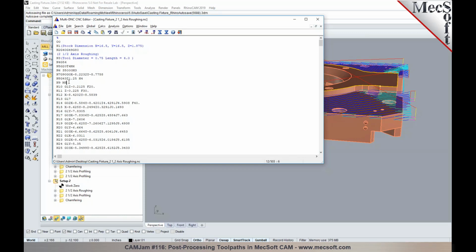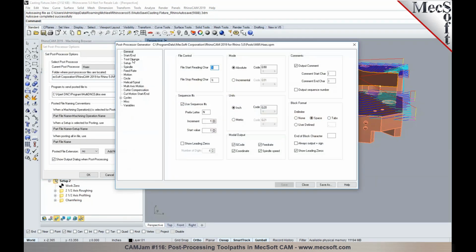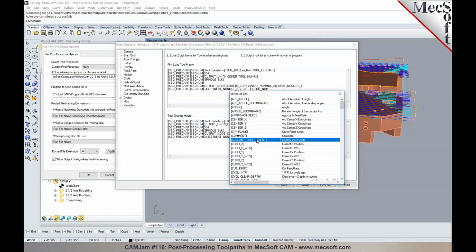However, if you prefer the coolant to be output before the rapid motion, or right after the tool is selected, or right after the spindle RPM is being output, you can go into your post processor, edit the post, and in our tool change section, you can insert a variable to have the coolant output before the first rapid motion.